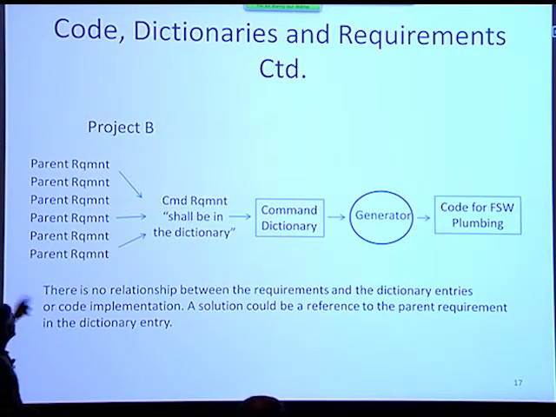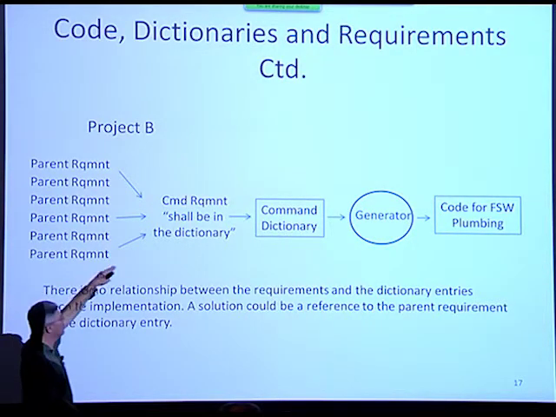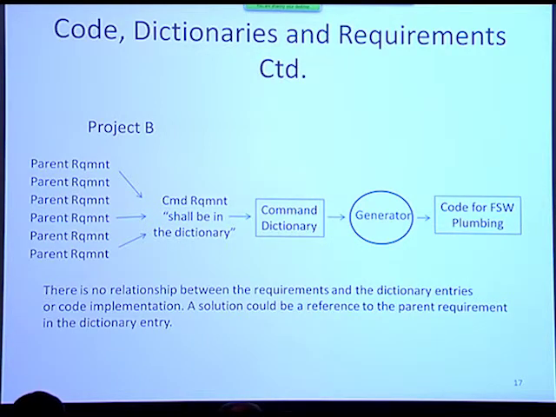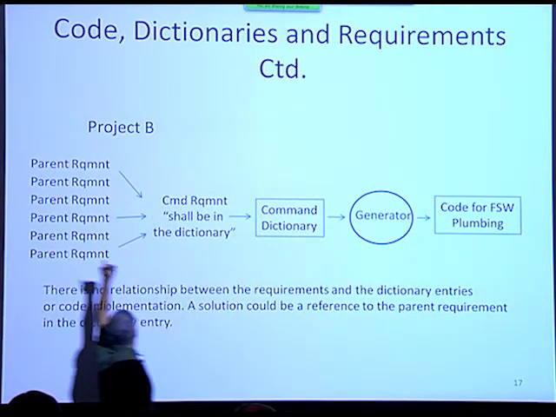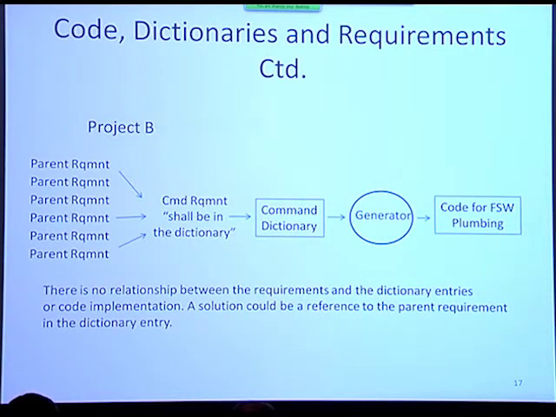The next follow-on project to that, they didn't have command requirements. They would have some parent requirements that would just point to a generic requirement that said the command will be in the dictionary. So there was no trace between the dictionary itself and the command requirement. So we lost that kind of flow. And one of the problems we're still working on solving is to get that transitivity back so that we can actually do the analysis properly and be able to figure out that, you know, this is actually implemented over there.